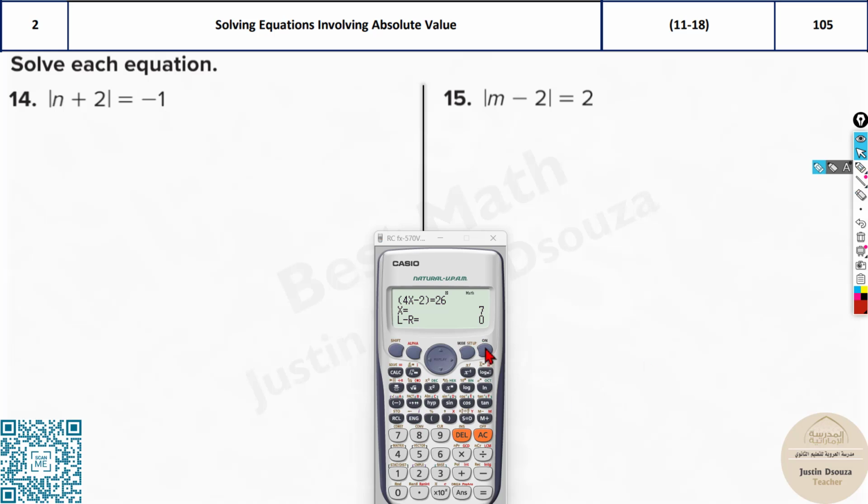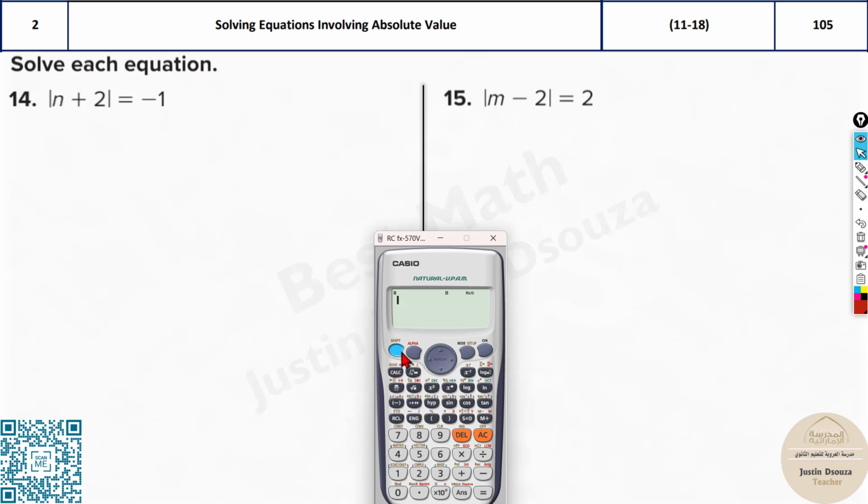Okay, let us see, where is absolute value? It's shift and HYP, that's hyperbolic function. When you press shift on this, you get absolute value. Let me take any negative number, some random number, or let me take a positive number. Doesn't matter what, the answer is positive. So whatever is inside this modulus, even if it's negative or positive, the answer will be positive. So how can I have a negative here?